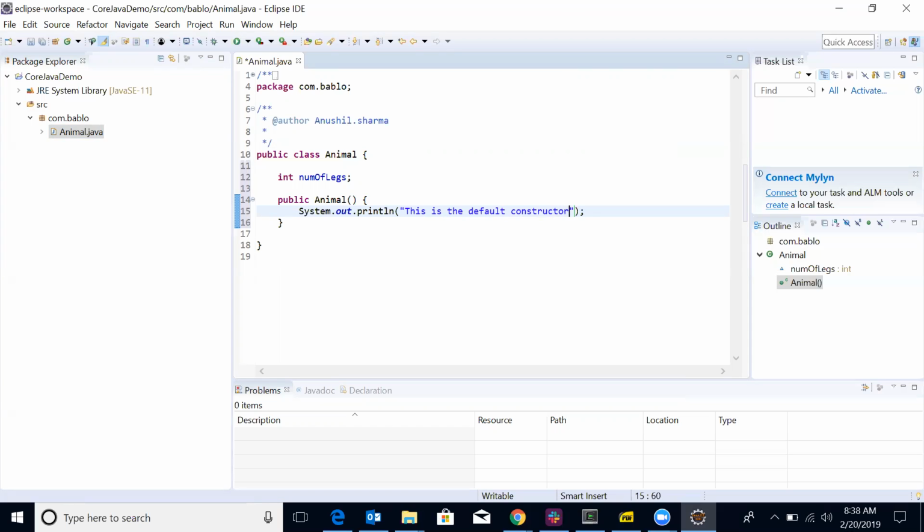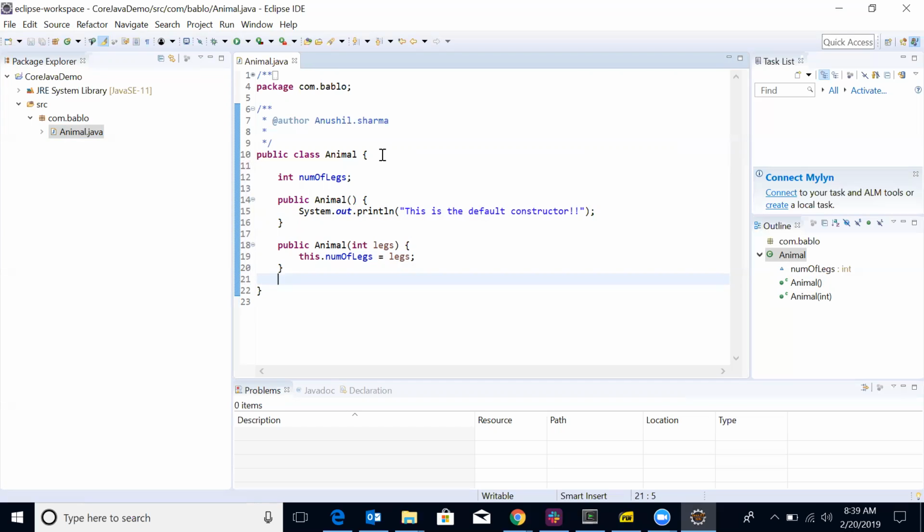Okay, this is the default constructor, and then if you want, we can give one parameterized constructor as well. Done. We'll just leave this till this point, and then we'll save this.